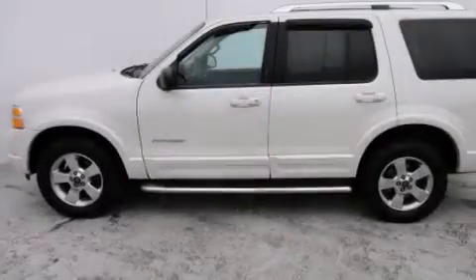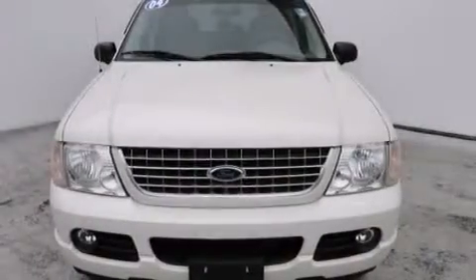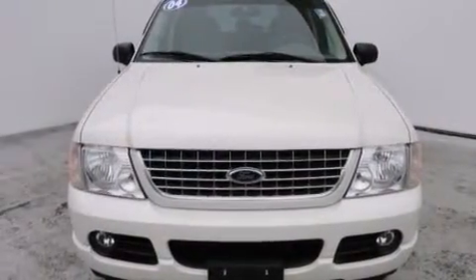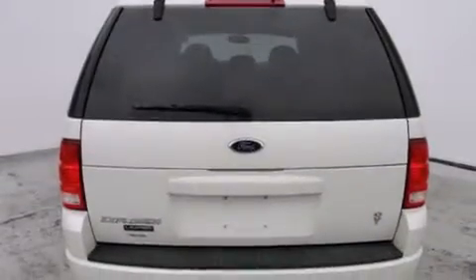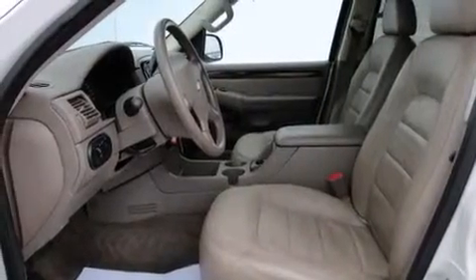Features include a premium audio system, adjustable driver pedals, cruise control, a CD player, a leather-wrapped steering wheel, air conditioning with automatic climate control, a split-folding rear seat, an auto-dimming rearview mirror, a home-link feature, and heated seats that can warm you up in seconds, keeping you and your passengers comfortable the whole trip.